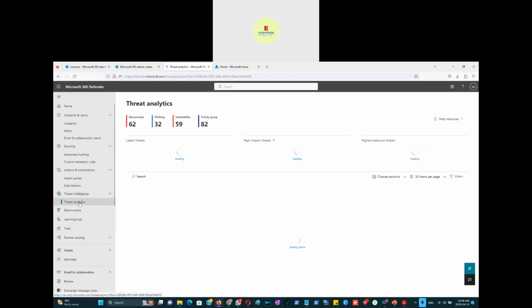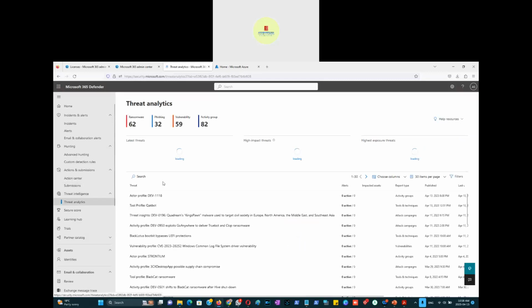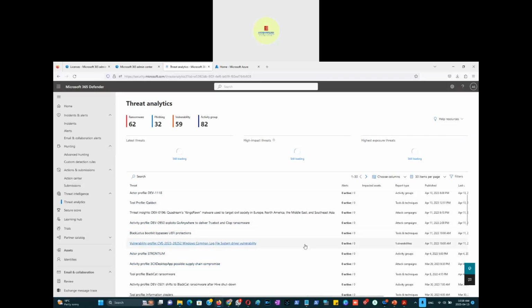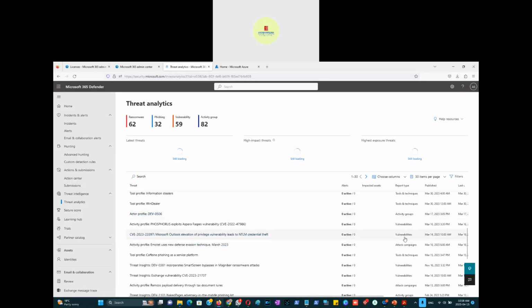Okay, then there is threat intelligence, and then there is threat analytics as well, which has already analyzed that there are many threats or campaigns going on to attack, and zero active. So all the known threats against your environment, zero of them are active.